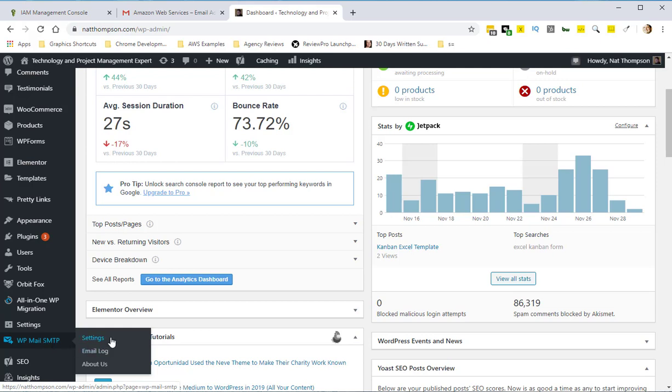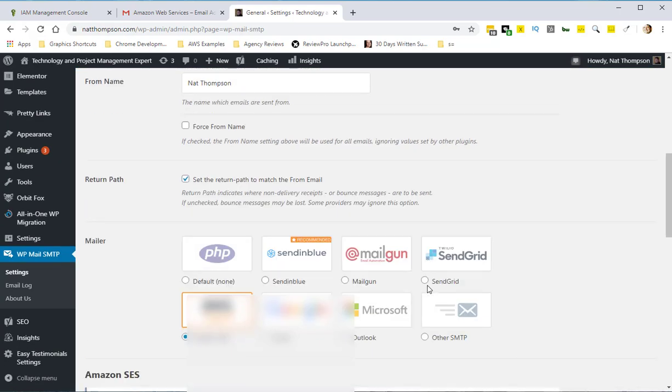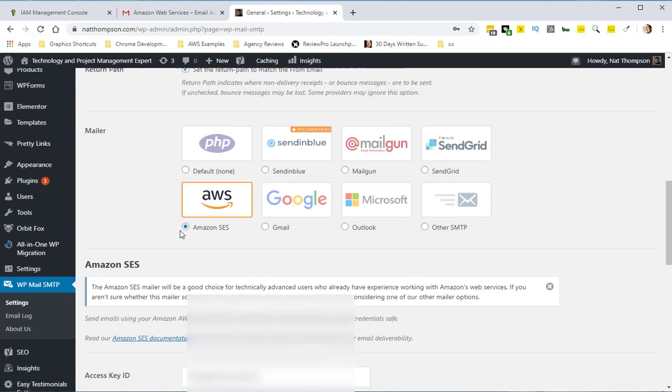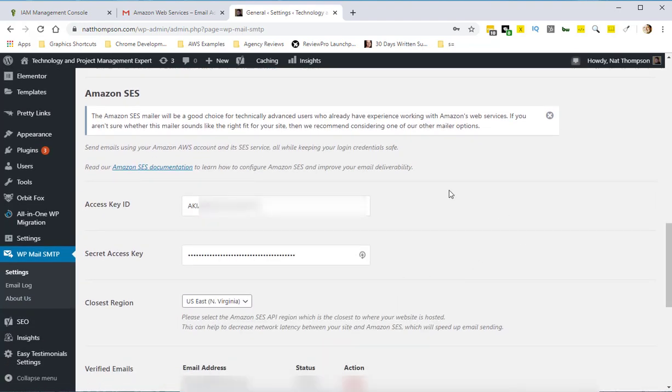So let's head over to the settings here. And this is where you'll put the Pro license key in. And then if you scroll down to the mailer section, you'll see the options here. Amazon SES is the option I use and that we're talking about in this video. And then you'll fill in your information.